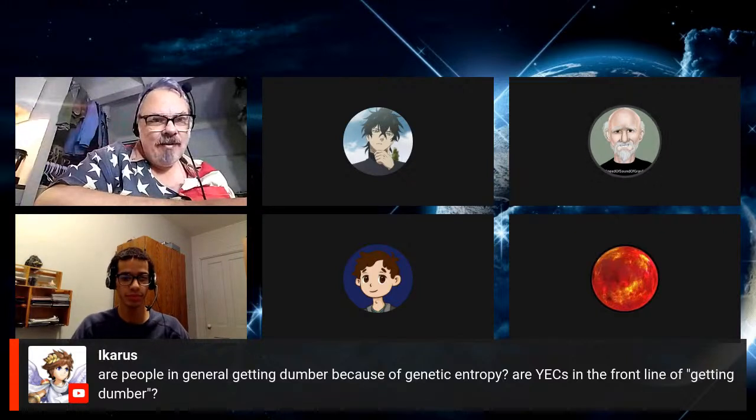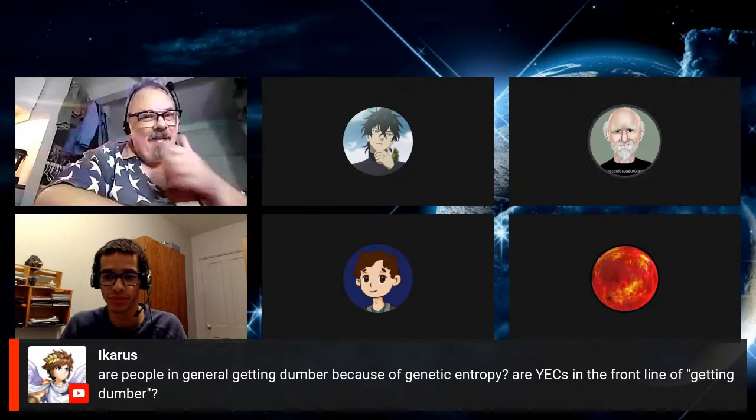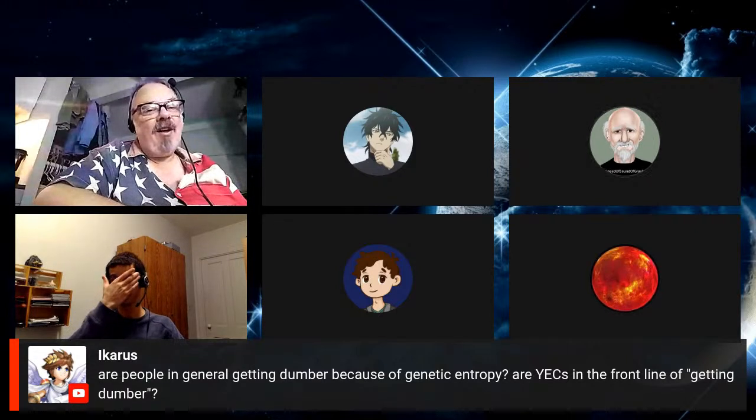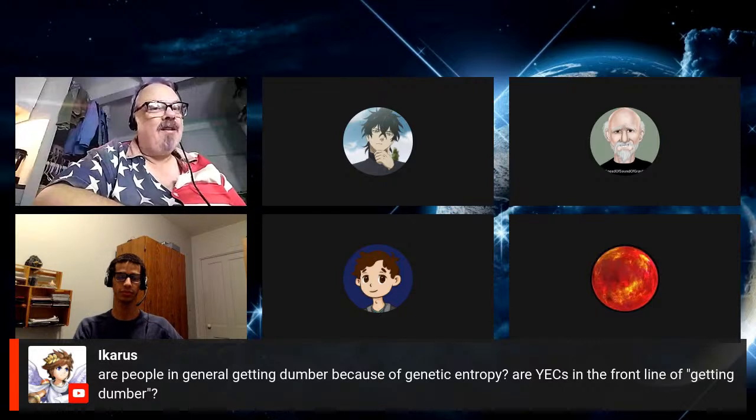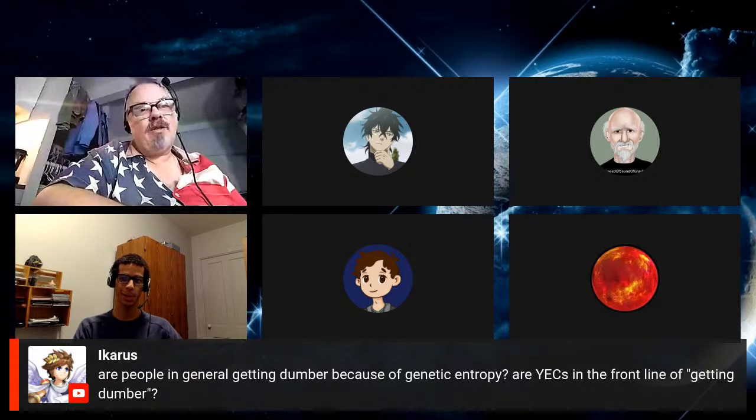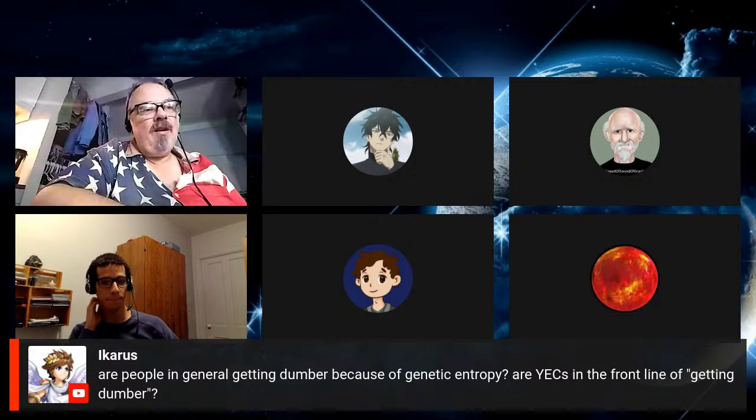Icarus makes a good point here. The creationists are convincing me of genetic entropy. Well, if you can call it that, yeah, actually, somewhat. But that is a very slow process, and there is still natural selection going on. It's just within the confines of human society. If somebody has a genetic mutation that leaves them with an IQ of a single digit, they're not likely to do real well in this world, and sure, they might manage to reproduce, but the odds are against it. I think some of these creationists have demonstrated the first proof of concept for what I'll call negative IQ.